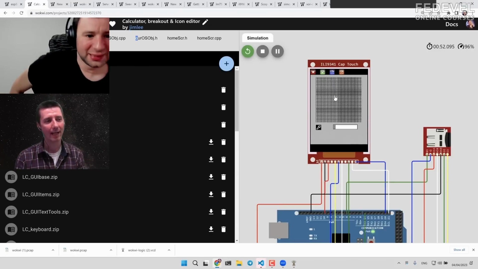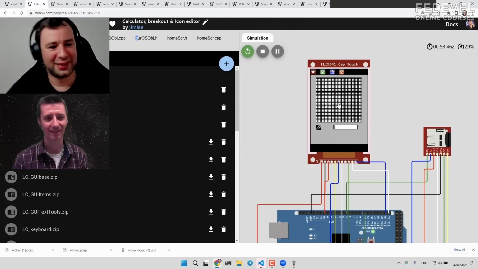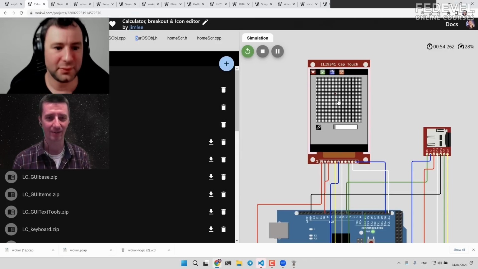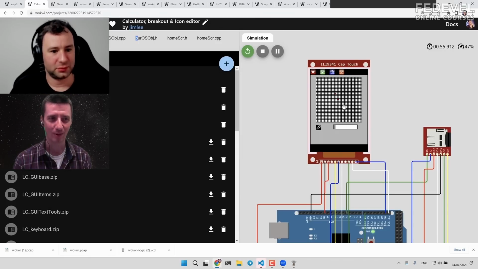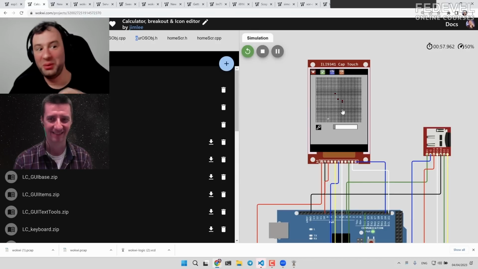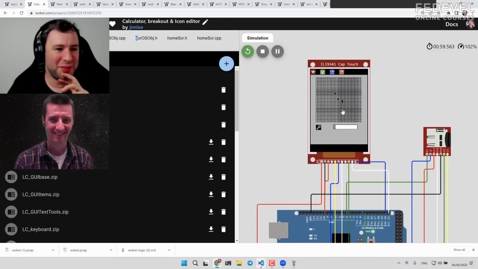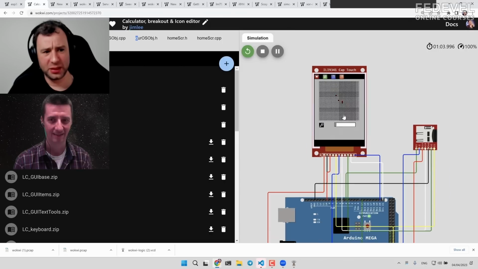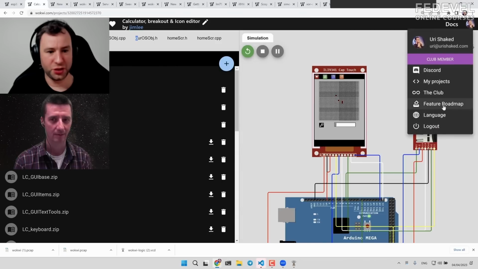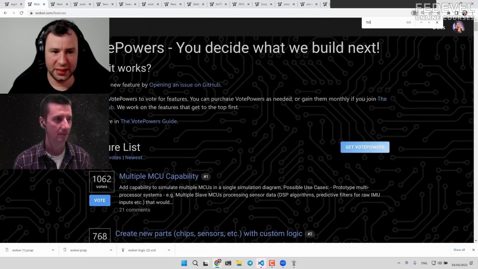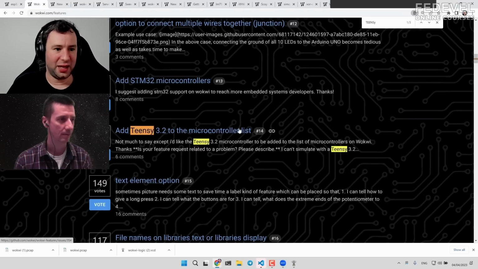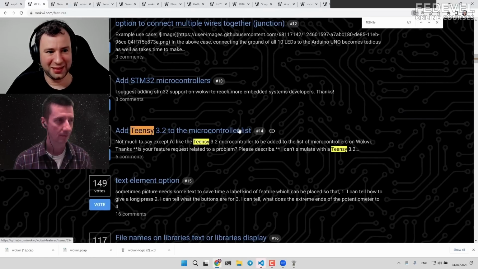I'm curious, why was he doing this in the simulator? What is the advantage of using the simulator and not doing it in real hardware? I will be honest, he told me that he did it in real hardware. With real hardware, he did it on a Teensy board. And I think he's the reason that, if we look again at the requested features, you can see there is Teensy somewhere in the list. I think he requested that, Jim Lee.